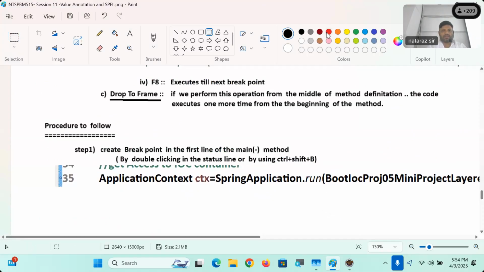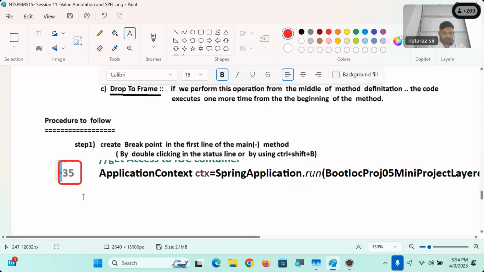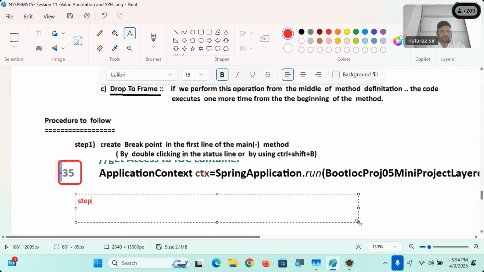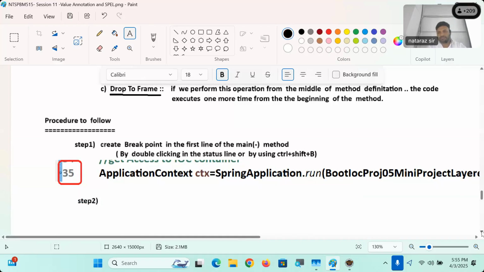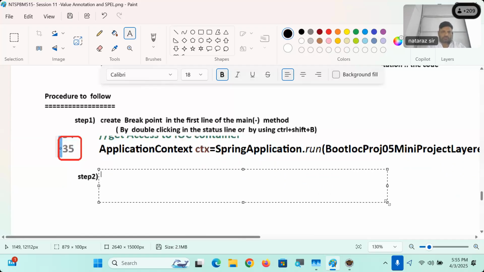Yes. In this place. Yeah, that is step number 1. What is step number 2, guys? Create breakpoint.